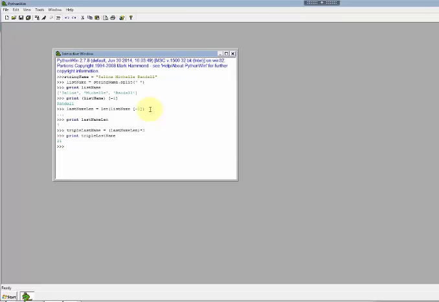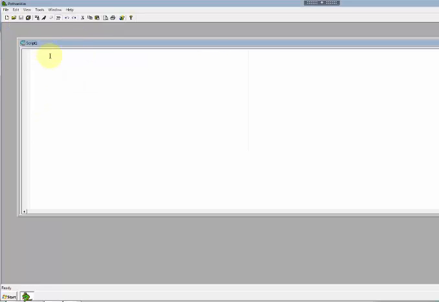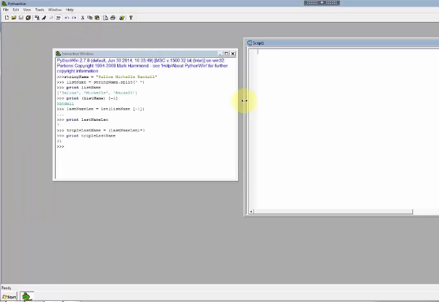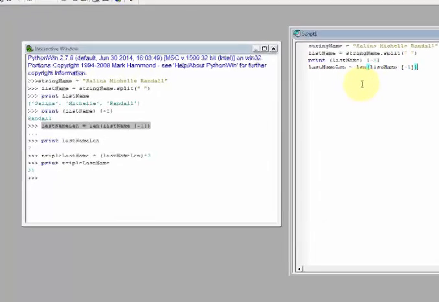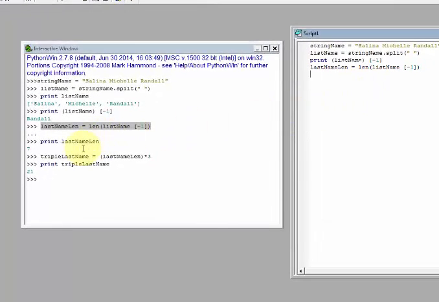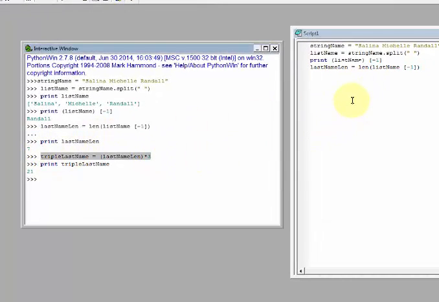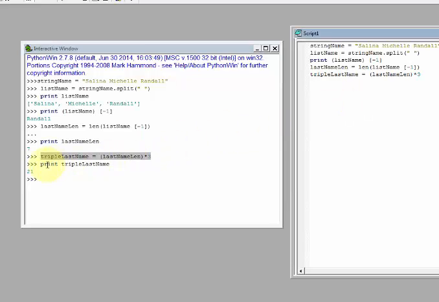Okay, so now what we're going to do is take these snippets of code, these lines of code that work, and now that we know that at each step we've tested it and it works, we're going to create a new Python script, and we are going to copy each of these lines, and then we'll test it. And the key here will be for everything to happen in the background, so we won't see each step.